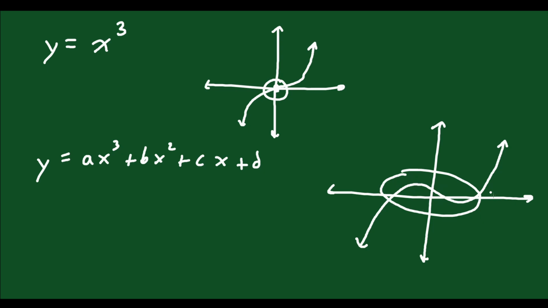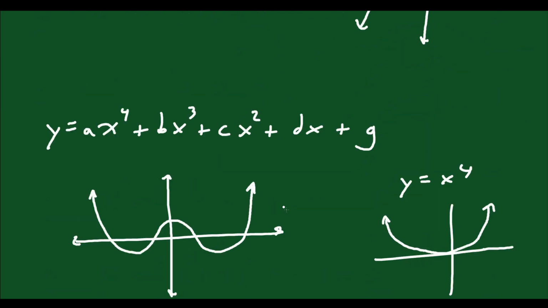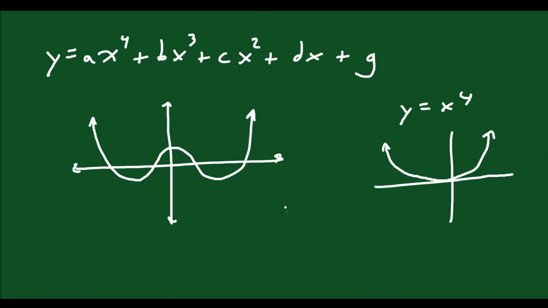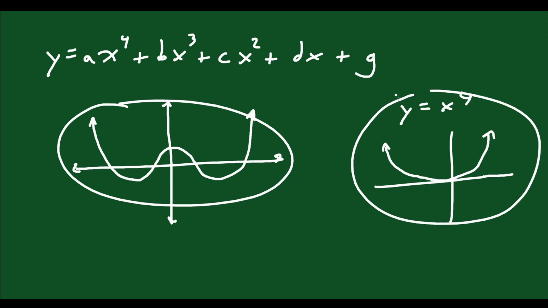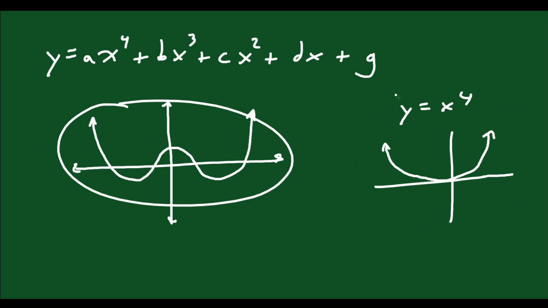So you can always remember that the number of turning points will be 1 less than the biggest degree on your polynomial. Again, at maximum, right? Because you might not have something like this. You could have something that just looks like this, right? So this on the left here, this is the most, I guess, complicated version of this graph you could get from a 4th degree. So let's look at some other examples.